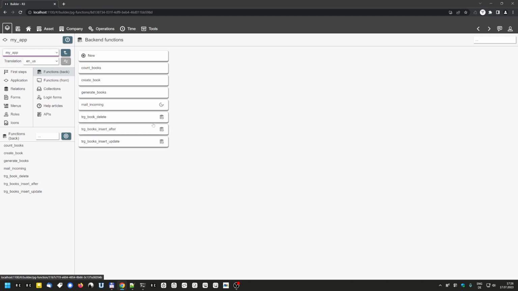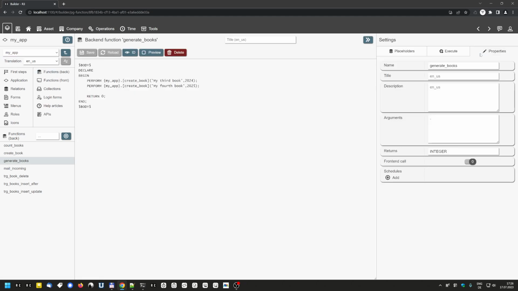So we've learned how to create functions, what they are, what they can do. We've looked at how we can call these, that we can have our arguments in our regular functions, that we can have schedules that regularly execute functions, and so on and so forth. If you want to go much deeper into it, you can always Google just PL/SQL for Postgres, and you'll find lots of tutorials. And REI3 doesn't do any magic, it just executes PL/SQL functions. So as long as you follow those tutorials, they should work perfectly fine in REI3.